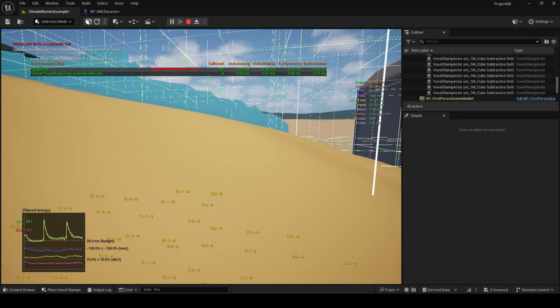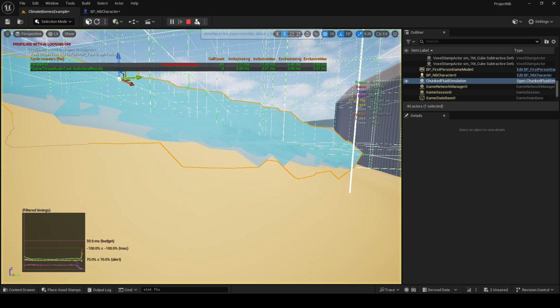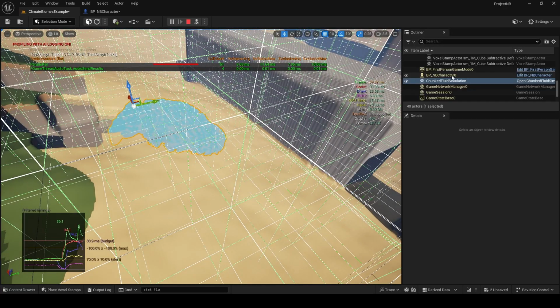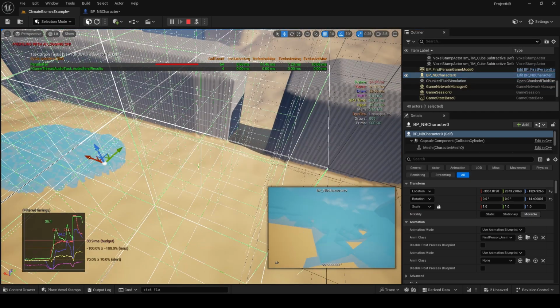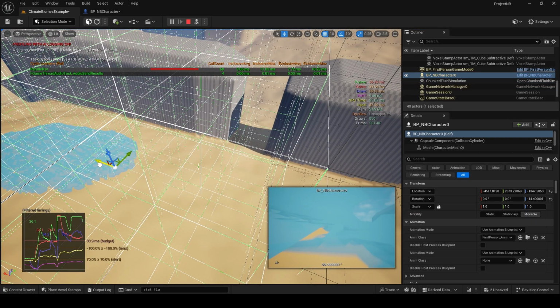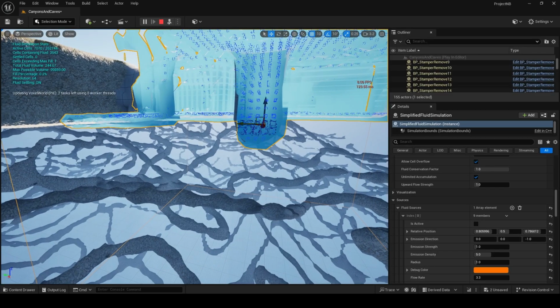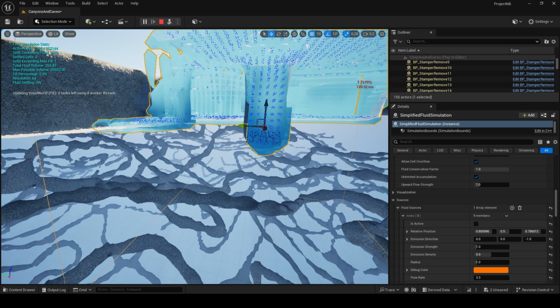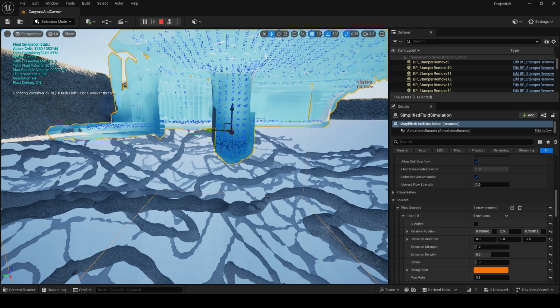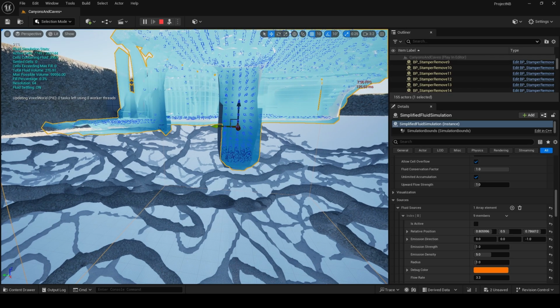Now that the water actually works without setting my computer on fire, I can start building the interconnected ecosystem I've been dreaming about. Here's a sneak peek of a work-in-progress erosion system. Water doesn't just flow over the terrain anymore, it actually shapes it. Over time, flowing water carves channels and deposits sediment, creating natural-looking stream beds and river valleys.